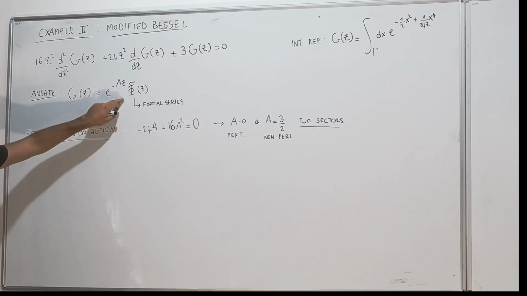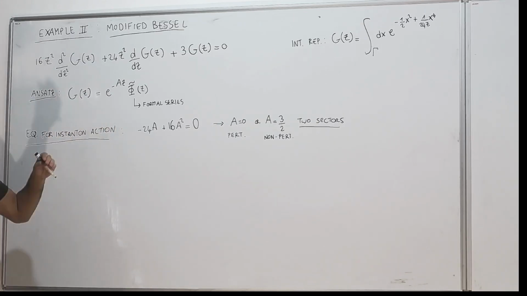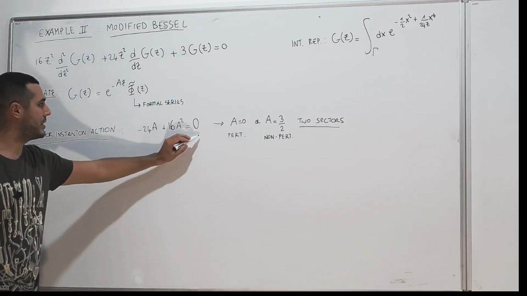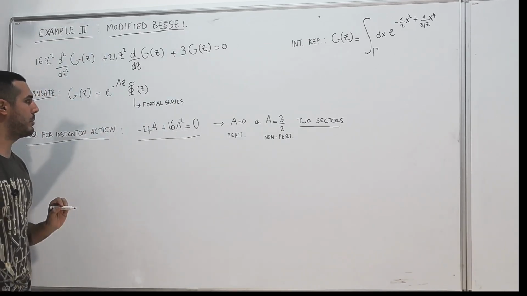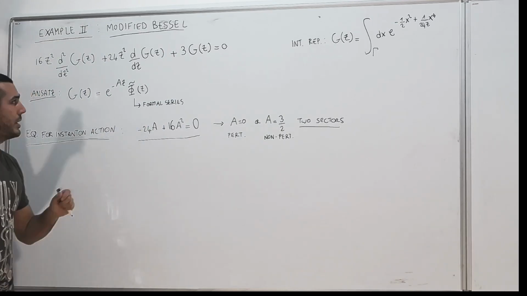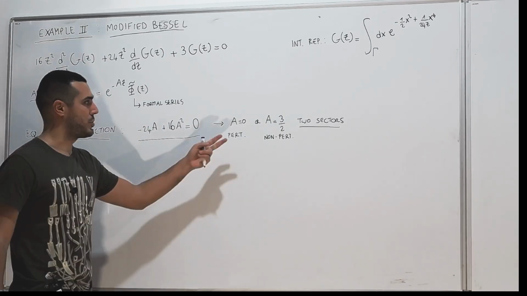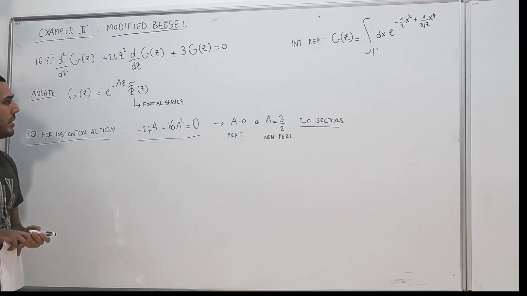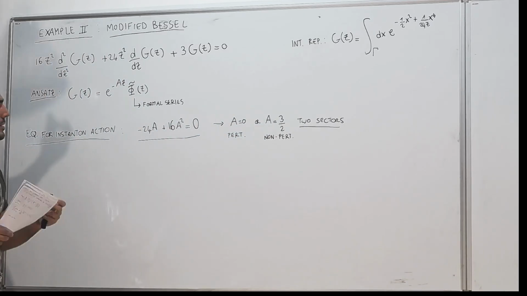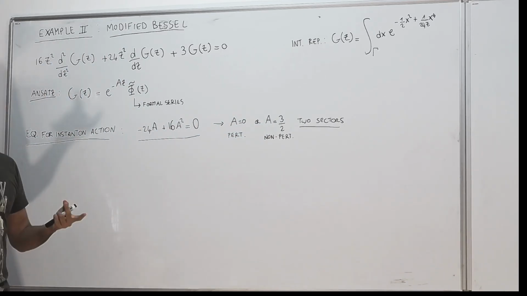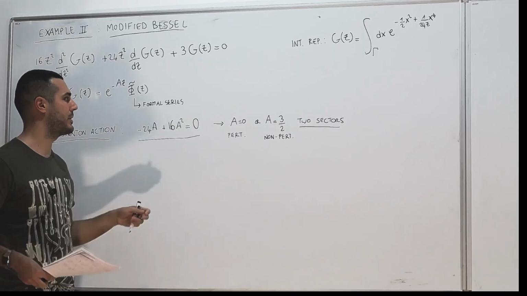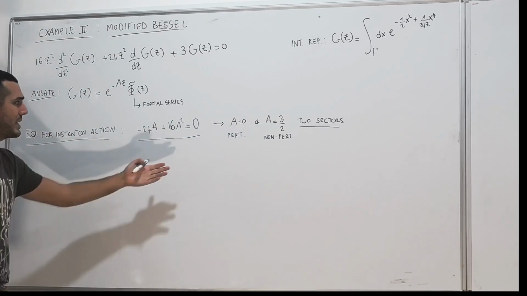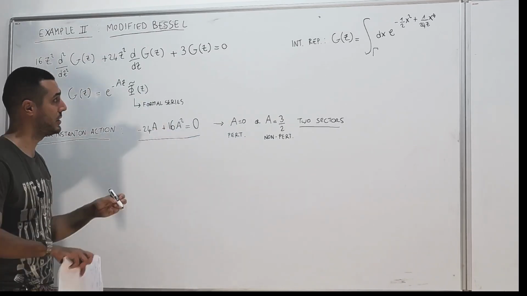By plugging this ansatz into the differential equation and checking order by order in z, we found first a quadratic equation for what I call the instanton action, which had two solutions, obviously. One is 0 and the other one is 3/2. So we can immediately say that there are two solutions with very different properties, one which I call the perturbative sector and the other the non-perturbative sector. One is captured by a standard formal series and the other is not.